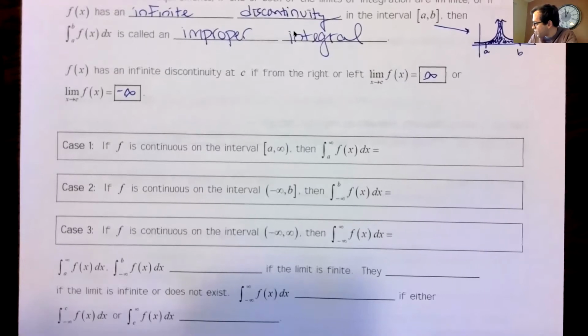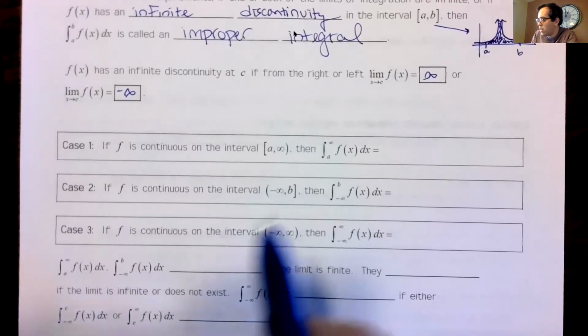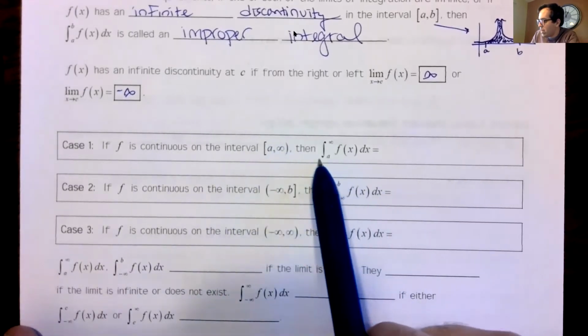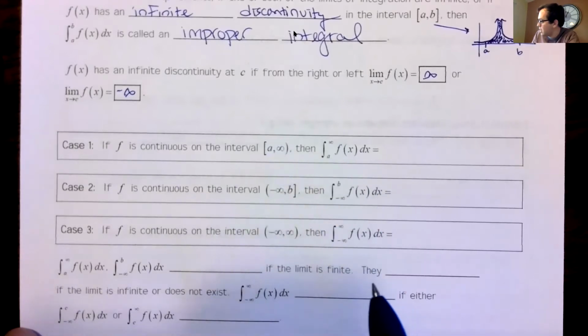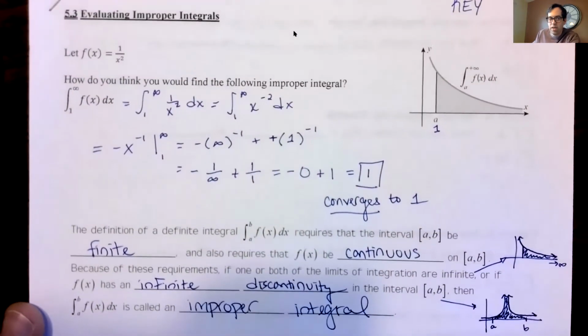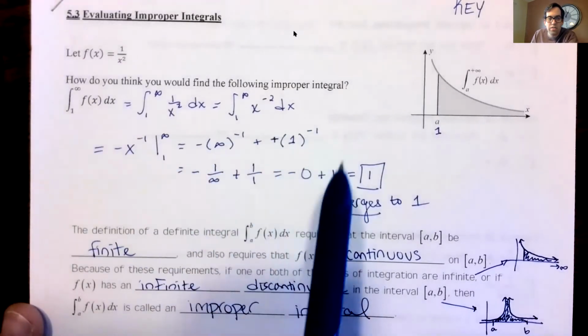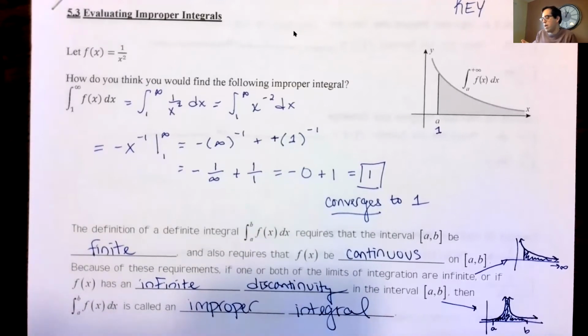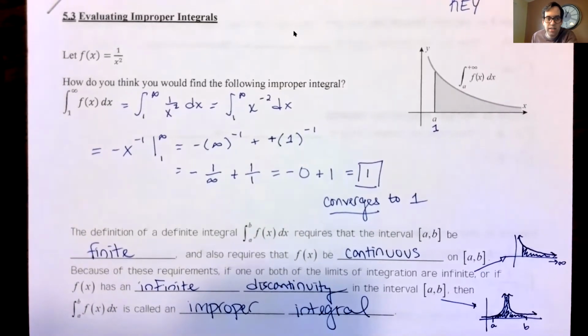Case 1. If f is continuous on the interval starting at a, going to infinity, we might have an integral from a to infinity of f of x. And this is where notation is important. We're going to rewrite this using limit notation. So these three cases, let me back up for a second. These three cases are going to tell us exactly how we have to rewrite our integrals in order to evaluate properly. All the way back up here at the top, this actually is not correct notation. So even though we got the answer of 1, this would have been a major problem if you did something like this on a test.